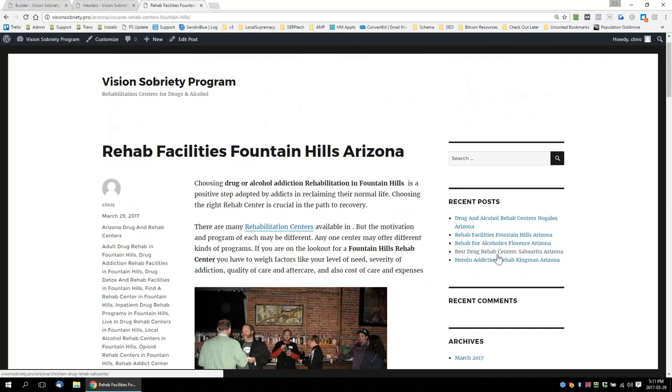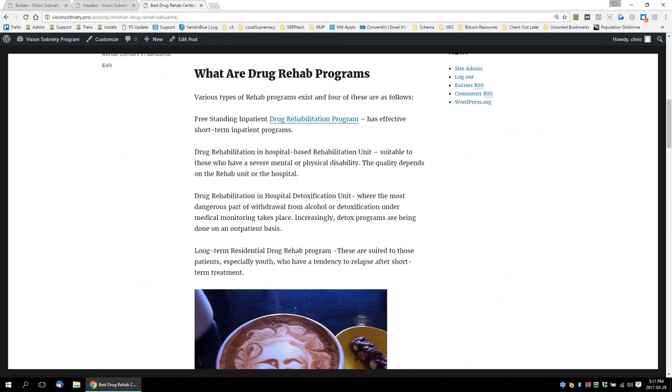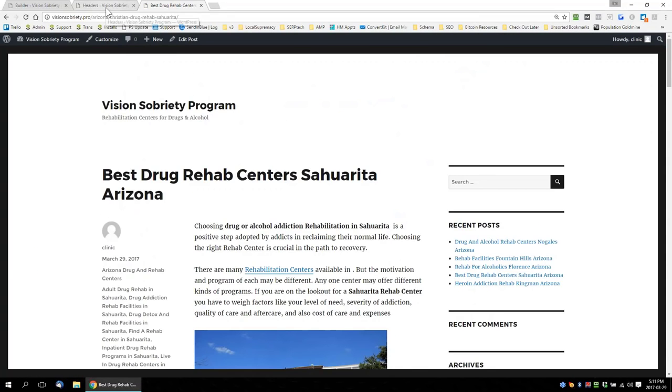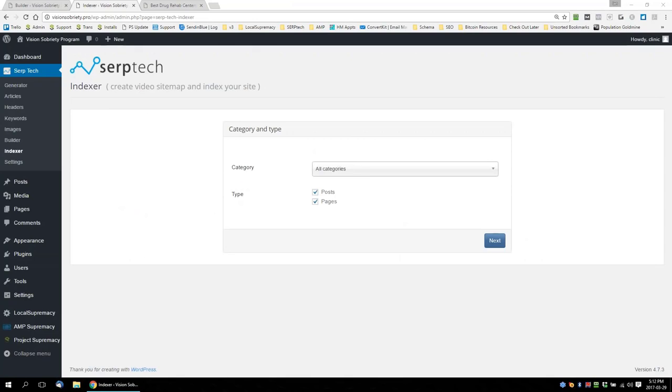So you guys can see how this is all looking. Looks really good. That's how long the site took to build. There's one more step, guys. We're going to index it. We built an indexer into this plugin. I know a lot of people have indexing services, but we built one in. I just need to go get my YouTube API because I didn't do that, so give me 1 second.